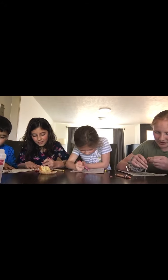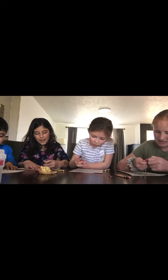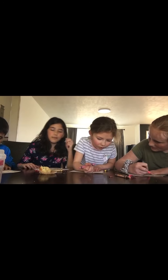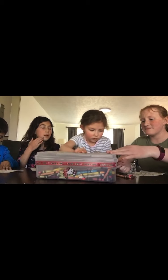I forgot about that one. Yeah, well, that's kind of huge. Too bad. This pink isn't working, y'all. It's barely working. Can I pick a different pink? Yeah, but it has to be a pink. It has to be the same shade.